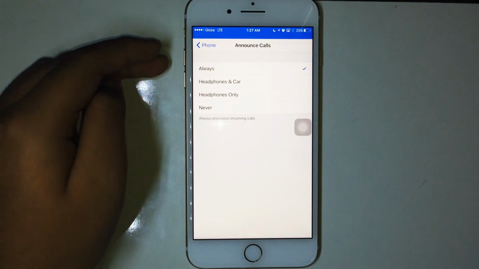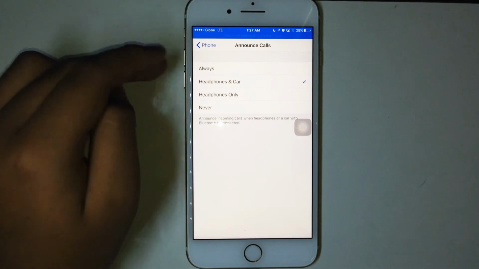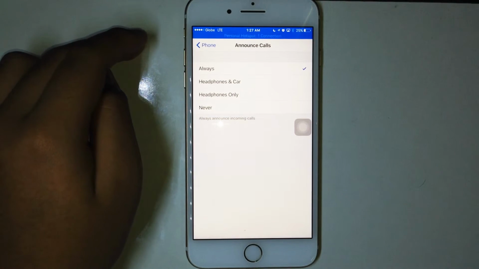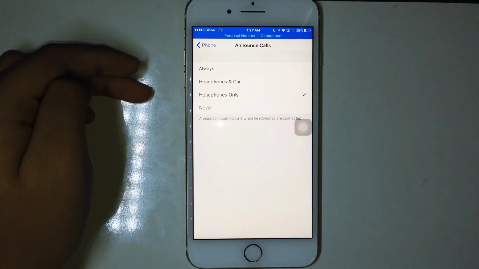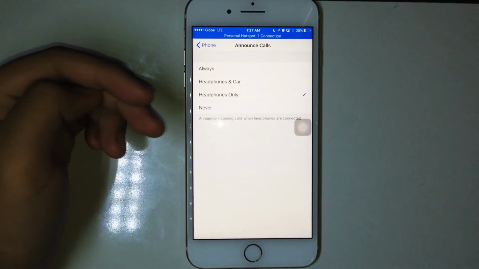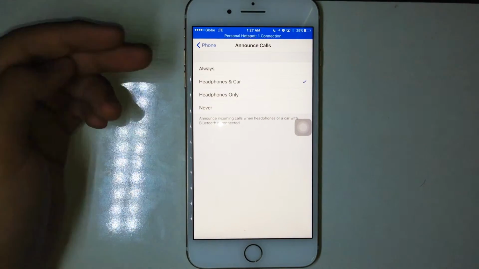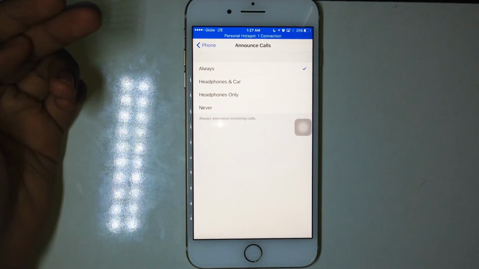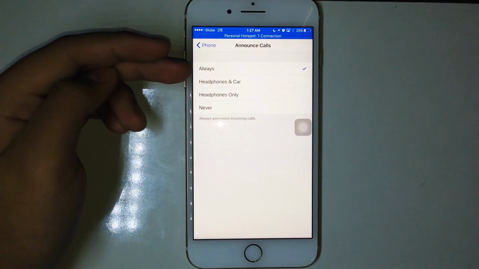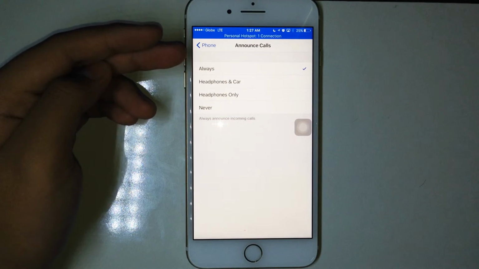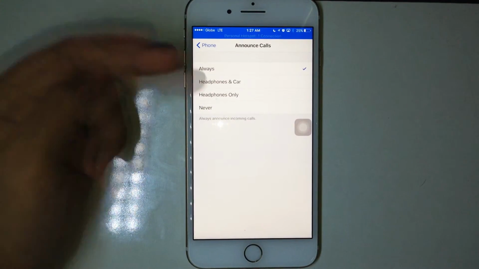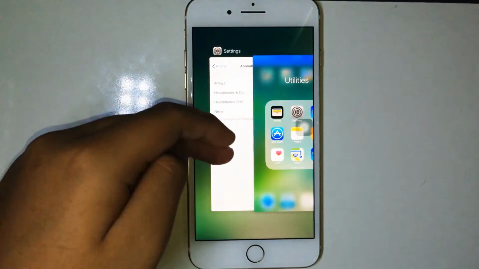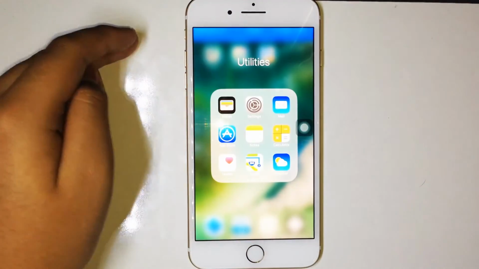It's up to you whether you want it to be headphones only, headphones and car, or always. Headphones only is really self-explanatory, as it would only be announced if you're wearing headphones. If you don't mind whoever's calling you and Siri just saying the name, then I would say just always. Anyways, that's it for our top 7 iPhone 7 features which you may not know about.